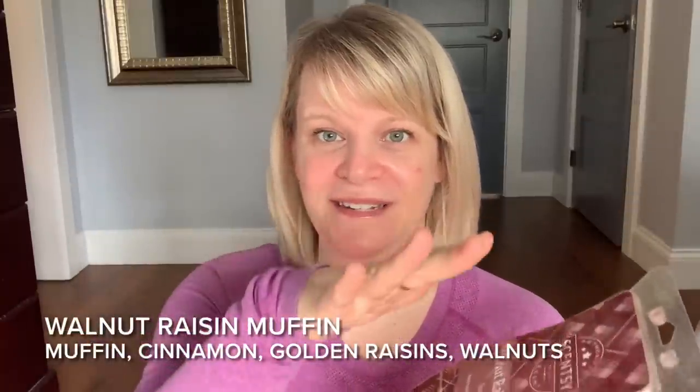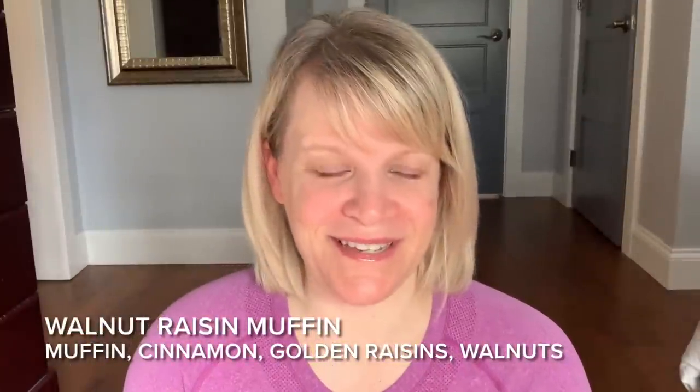All right, moving on to retired items. Now, the next brick looks a little bit beat up. It's a walnut raisin muffin. I finished this. Ramona gifted this to me. So this came from Texas and it kind of got melted. I'm not really sure how much was in it because when I opened it up, all the wax had melted and it was very interesting.